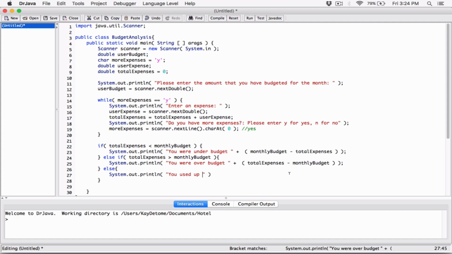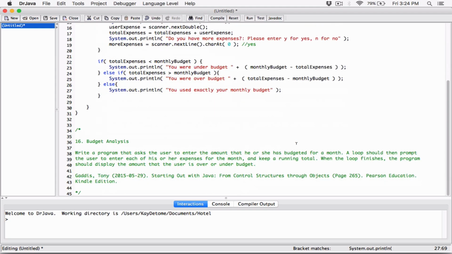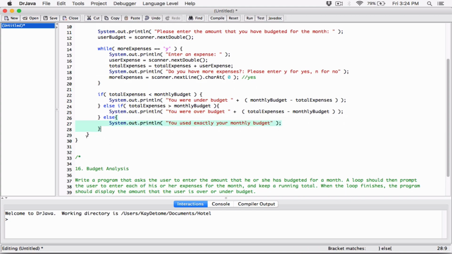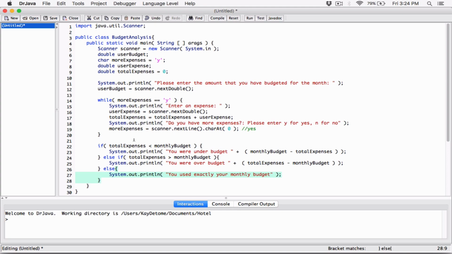You used up exactly your monthly budget. You can put in the variables however you want; I just wanted to make it look nice. Okay, so you used exactly your monthly budget. That's fine. If we do this, we're fine. We're going to encounter some problems, but I will wait till we get there, because of how the scanner works, and I'll explain once we get there.